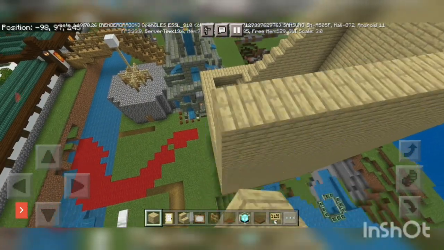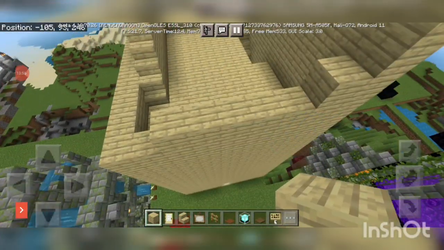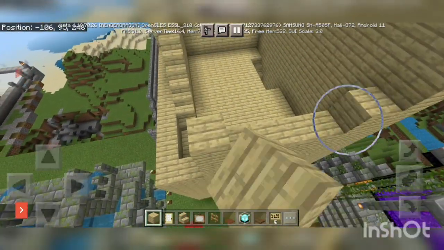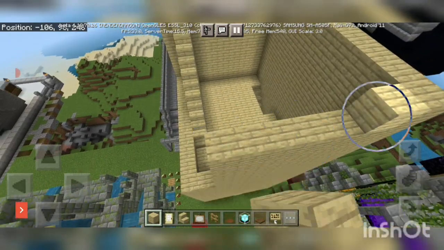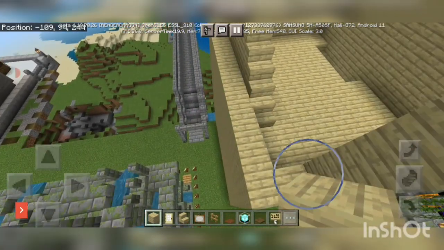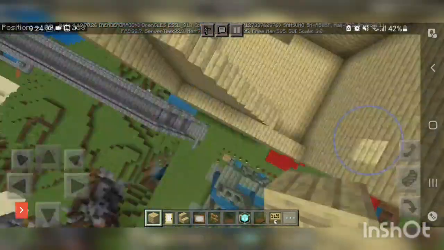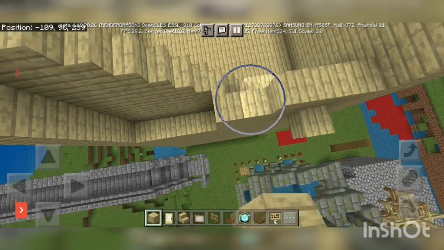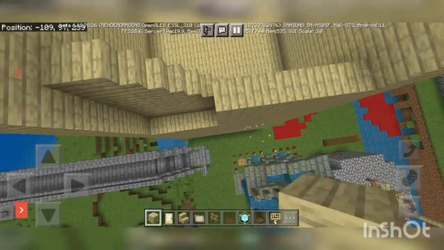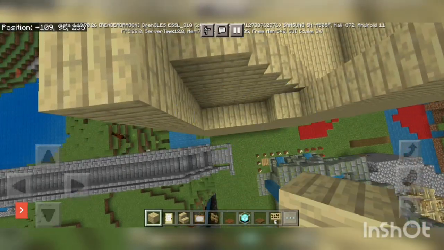Yeah, this hard. This is hard to build my Stephen's house. It's higher. This house is higher. And can be built this. Can be built with permission.